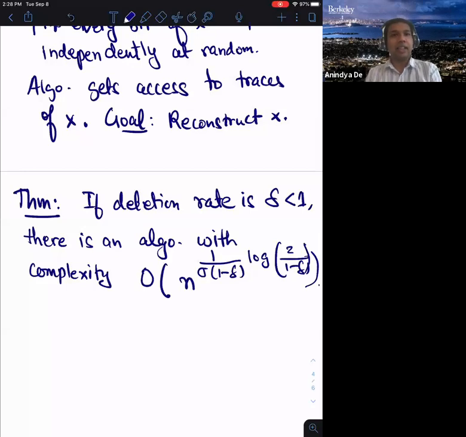No, you're absolutely right. So potentially the dependence on sigma is not the right dependence. Let me put it like this: the algorithms which do achieve this sub-polynomial complexity when sigma equals half look very different from the algorithm I'm going to present. The algorithm I'm going to present is going to look very much like a worst case algorithm.